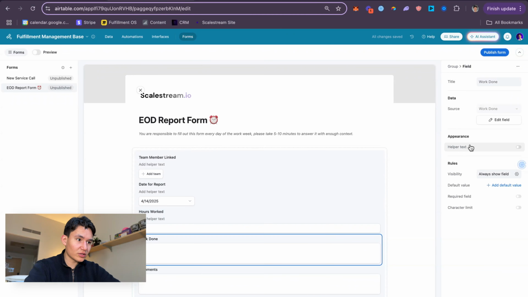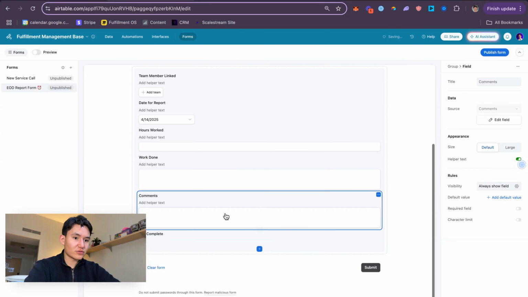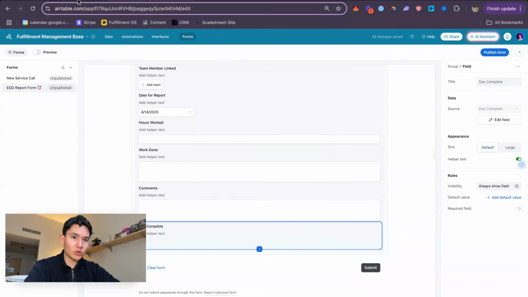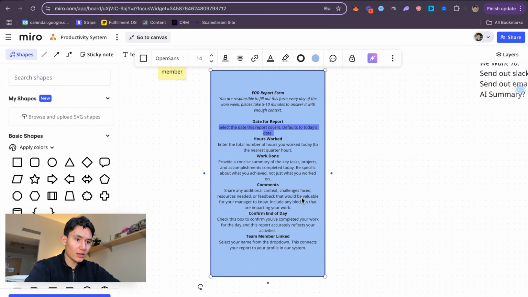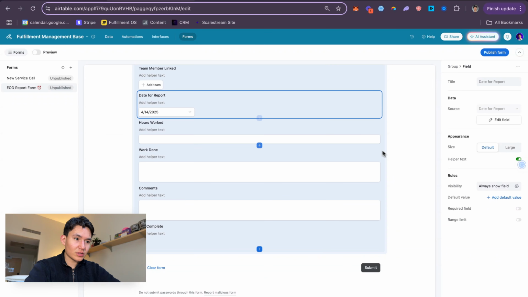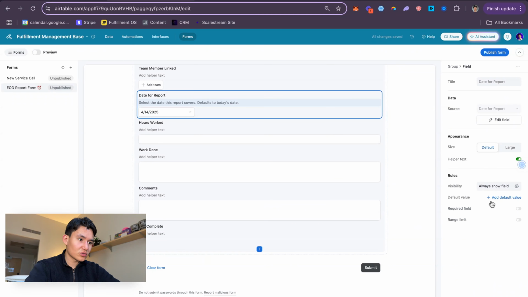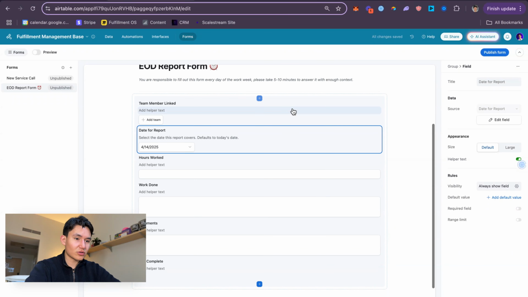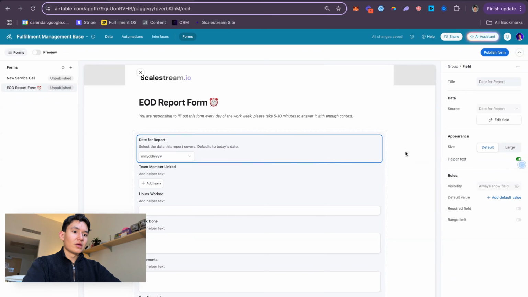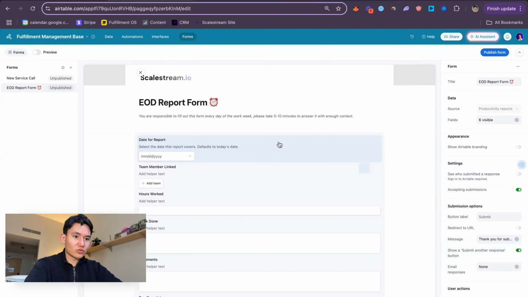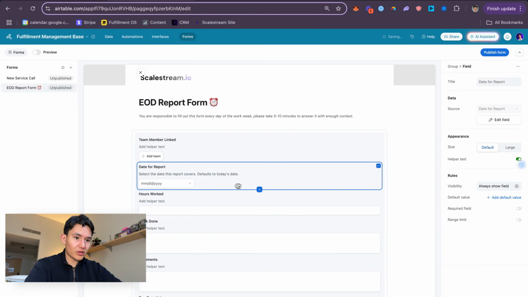So let's just do this real quickly and do this form as soon as possible because we already have the data we need, right? So date of the report, let's just add the default date to be the date of submission. So default value, let's just click here, default value. I guess we can't add a default value because it's already set, predetermined. So yeah, let's see if we can, yeah, it already defaults to the current date. So yeah, we got that ready.